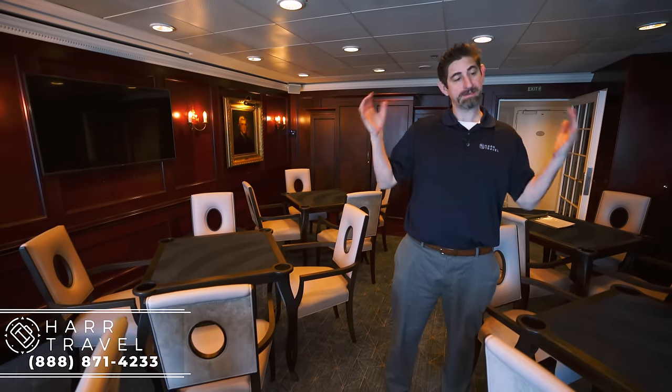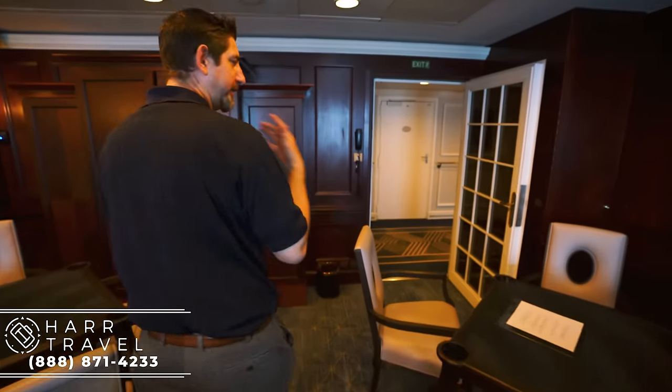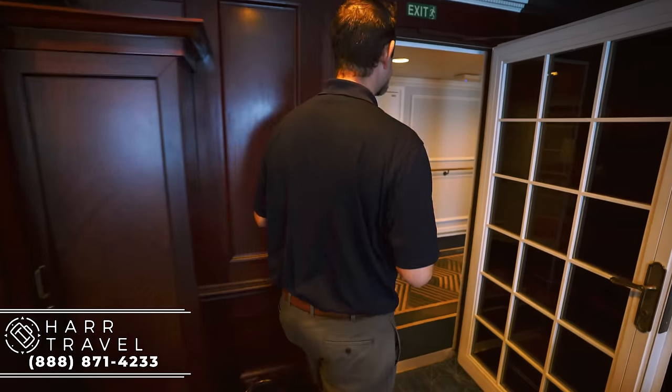Now I'm headed into the card room. On a ship like this that travels long distances, you're going to get a lot of card players who love to play bridge and other games in here. They'll set up tournaments throughout, and you can set up your own as well. It's a really beautiful space with all new furniture. I like that Oceana has kept this as a public space — because on Azamara, they converted this room and the room next door into two spa suites. Those are magnificent rooms, but it means a little bit less space for passengers. Oceana has preserved that public space through this renovation.